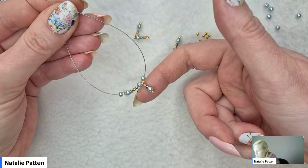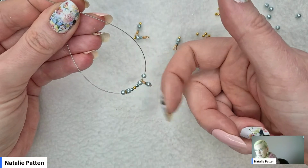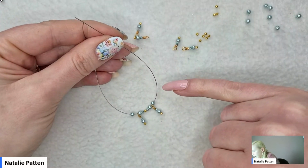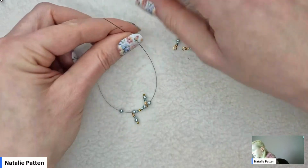So although there's movement where they can swing, like so, they're not going to slide up and down the bracelet. So once I've popped my pearls on, I'm going to add another of my spacer beads.